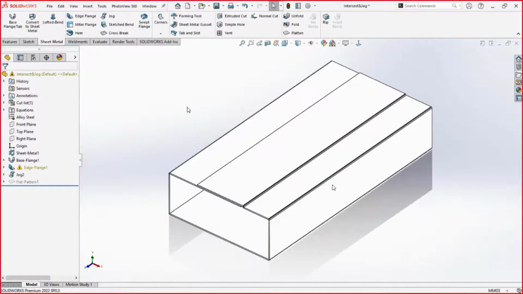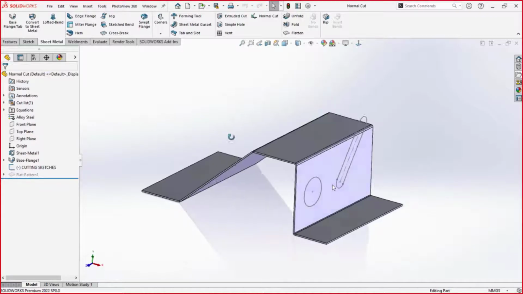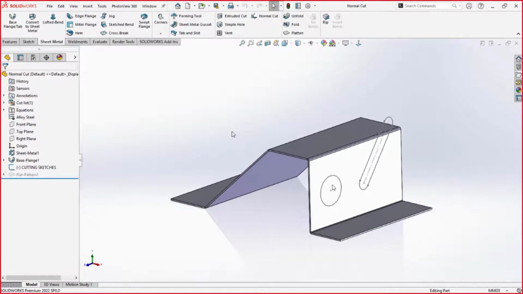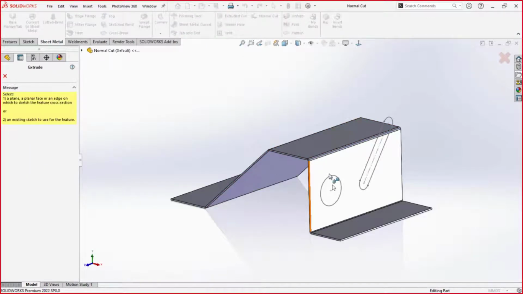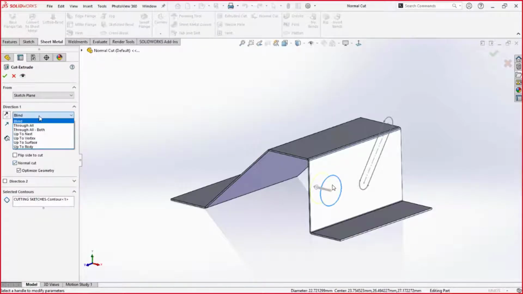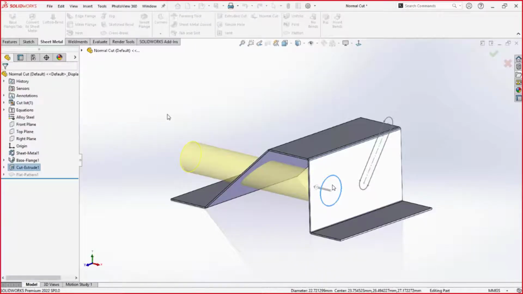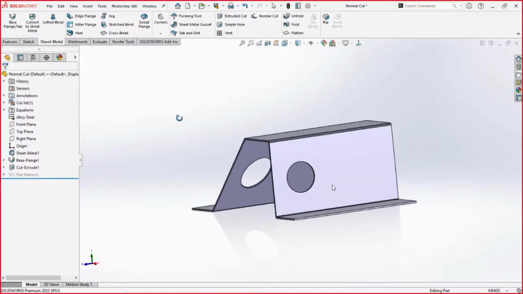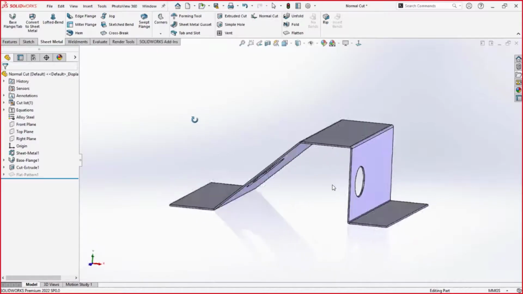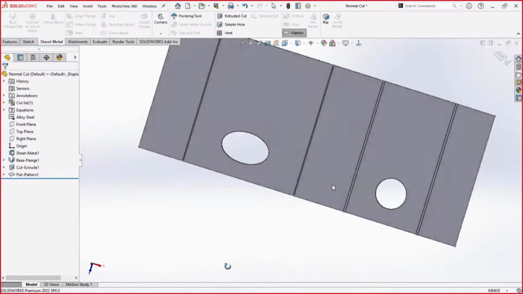And yeah, so let me just showcase the last model, this one. So I would like to showcase the cut feature here. Like if you use this extruded cut, activating the normal to cut feature. So I'll use it through all. And when I do that, to flatten it, it would shape. So according to the laser cutting, it has already created this feature.